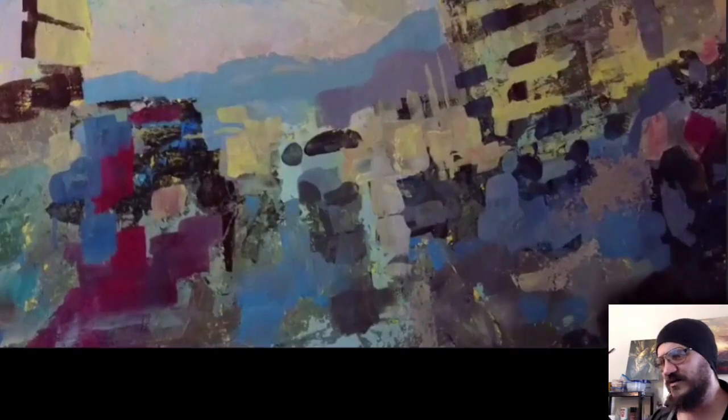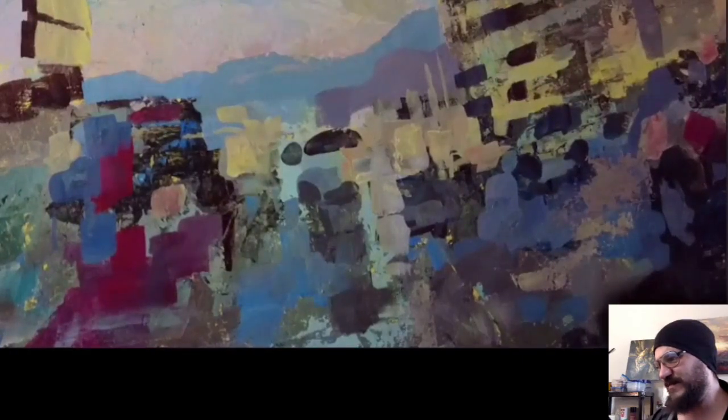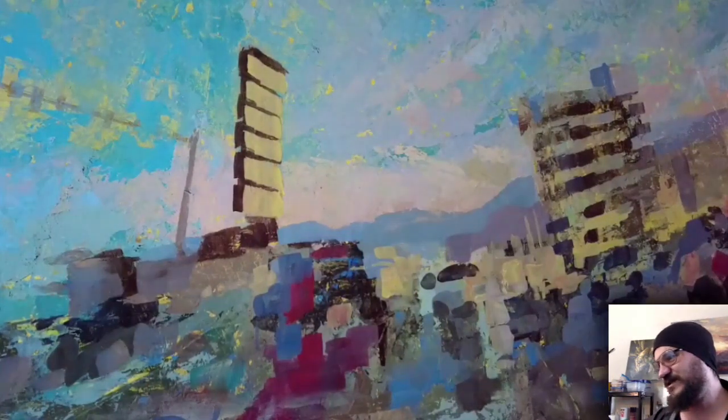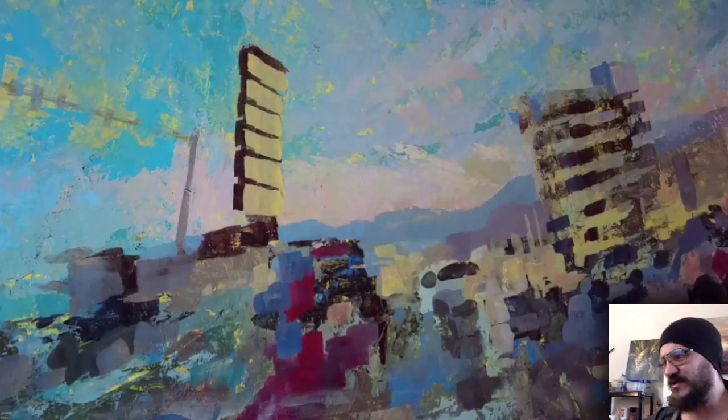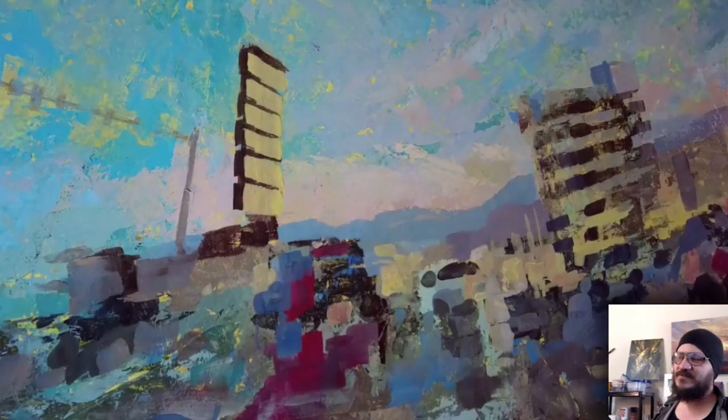I'm starting to introduce some more texture back over it — look at that! Like I said, I like paint. This is concrete down here, and there's just no getting around it: when you scrape paint on with the palette knife and you get this little speckled surface, you just can't beat it for concrete. When you can develop a whole area in a couple of strokes of a palette knife, it's hard to beat. And just now, we just laid another type of graphic interest over top — just softened up a bunch of these shapes.